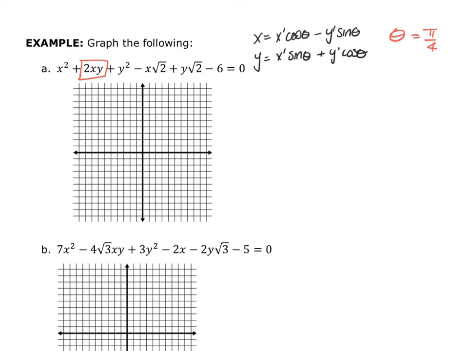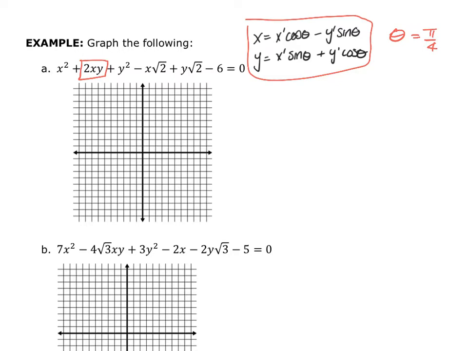But because I have this term which has an x times a y in it, I'm going to have to do these extra steps. How did we get pi over 4? From yesterday. Check your notes, because this is yesterday's A all the way through. So every example we did A, this is still A. Okay. So now what we're going to do is replace x's and y's with these equations up here. And to do that, I do need to put in my angle. So I always find my angle first.